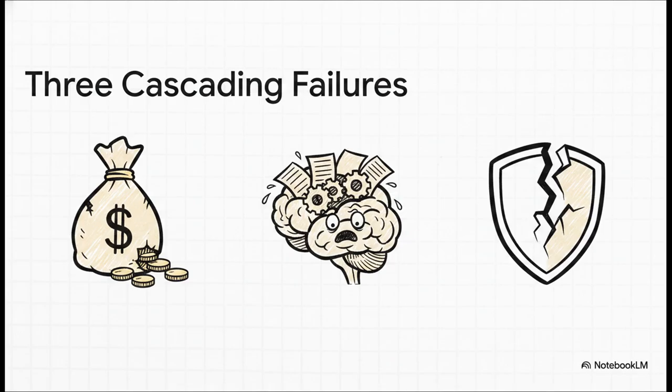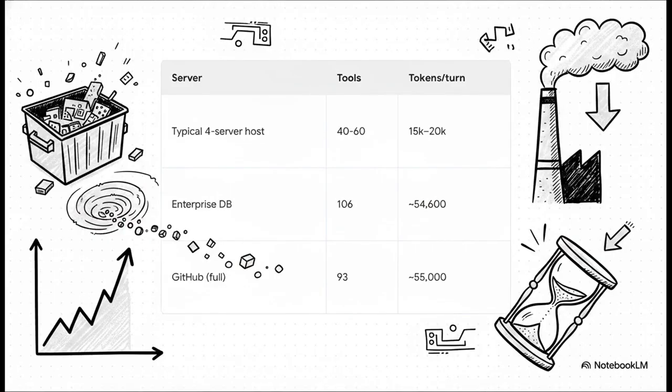First, the economic failure. It's just massively inflating your API bills. No surprise there. Second, the cognitive failure. This is a big one. When the agent's brain, its context window, gets clogged up with all this repetitive junk, its ability to actually reason just collapses. And third, and this is scary, it's a security failure. It opens the door for bad actors to hijack your agent by injecting malicious tool definitions, a vulnerability known as tool poisoning.